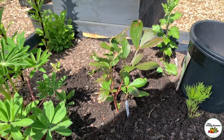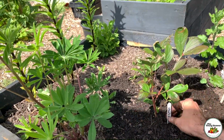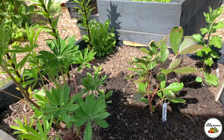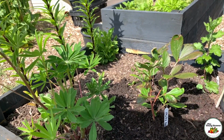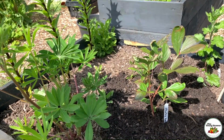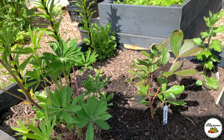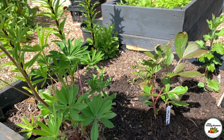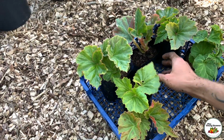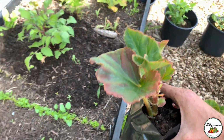So there we go, that is the first peony I've ever planted. So we'll follow this when I do videos and tours, see how it gets on. I'm hoping now that once it's planted, it's going to get a lot bigger. Don't expect much from the first year. I've been told that it may produce one flower, but once it gets really established, you could expect lots of buds per year.